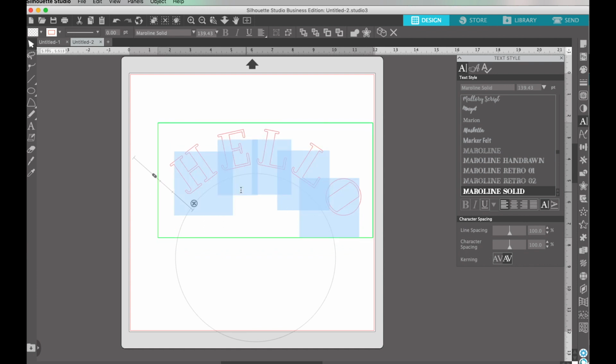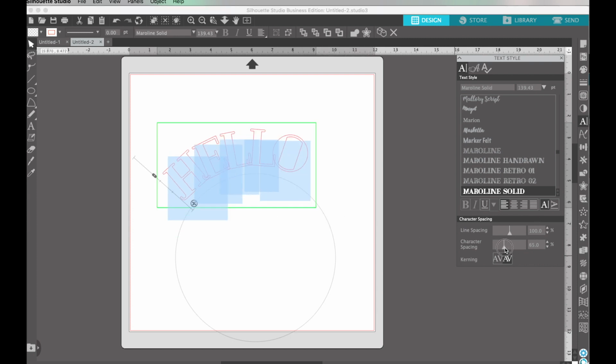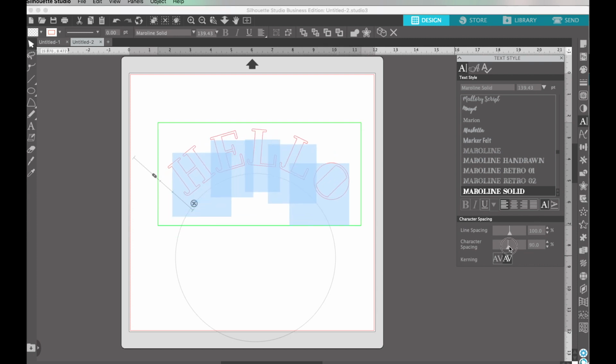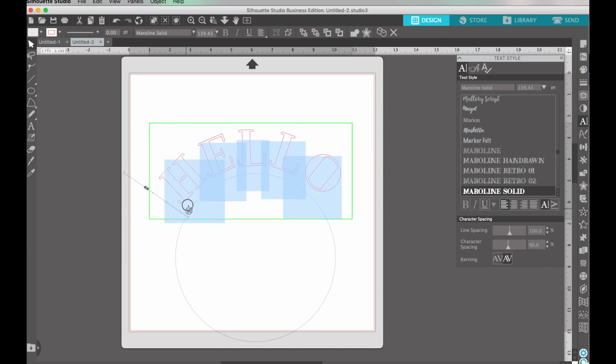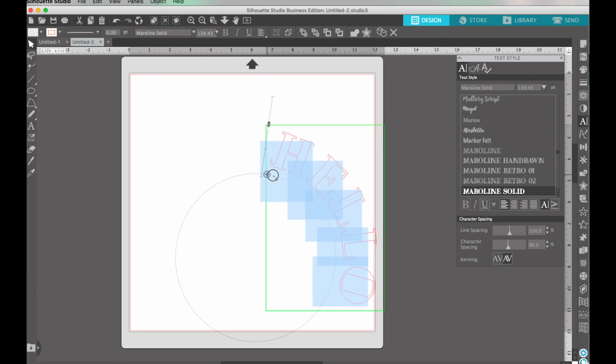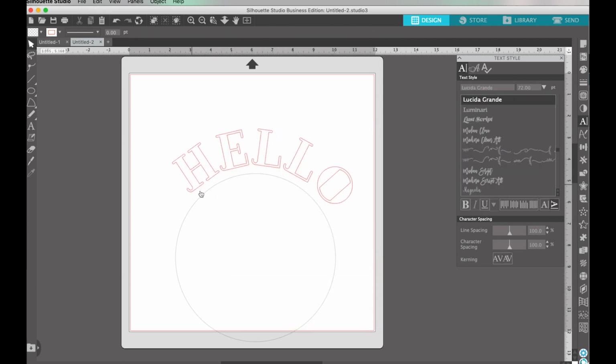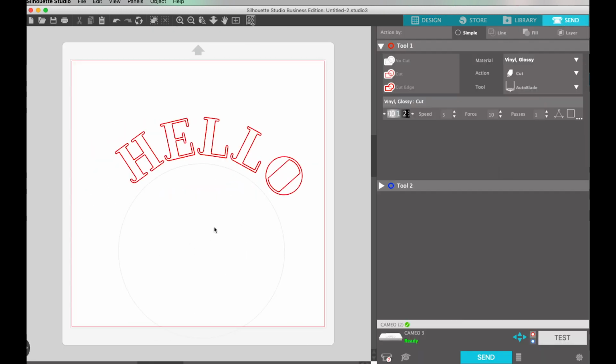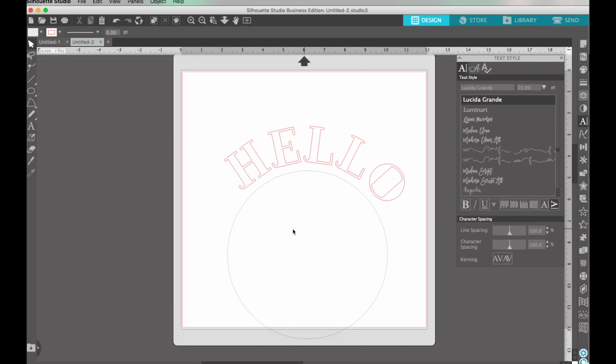At this point, I just hit Command or Control A to select all of it. You can adjust the character spacing here, still just like you did before. You can slide it along the curve to whatever part of the object you want. You can see our circle here is turned gray, so that is no longer going to cut. If I go to the cut window, that's not there anymore. It's just the curved text, because this has become a path now instead of a shape.